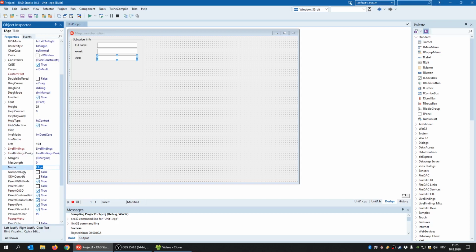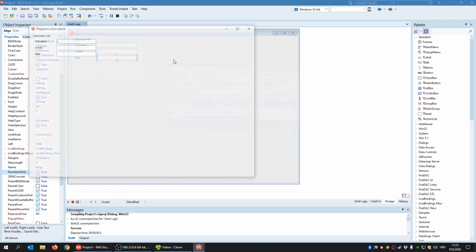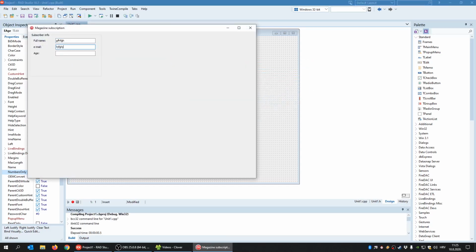You have here the NumbersOnly property. It's by default false, so I'll set it to true, and when I run the application, as you can see I can write everything that I want in the other fields. But if I try to input something that is not a number, I will have this error message by default. But I can input numbers.